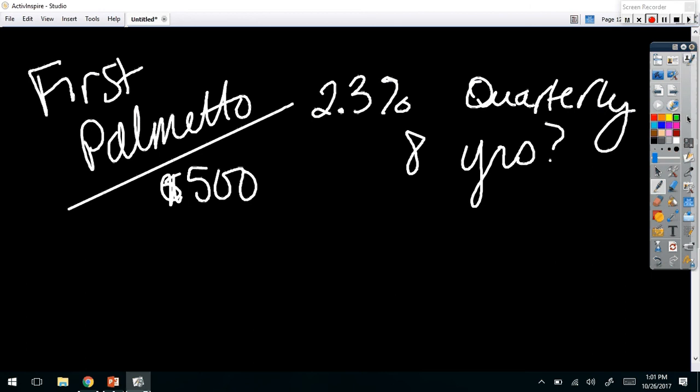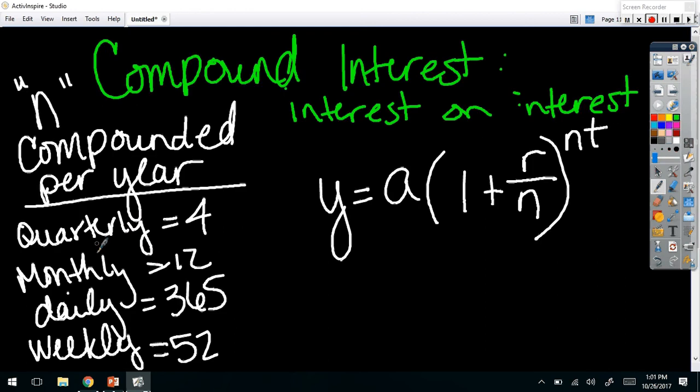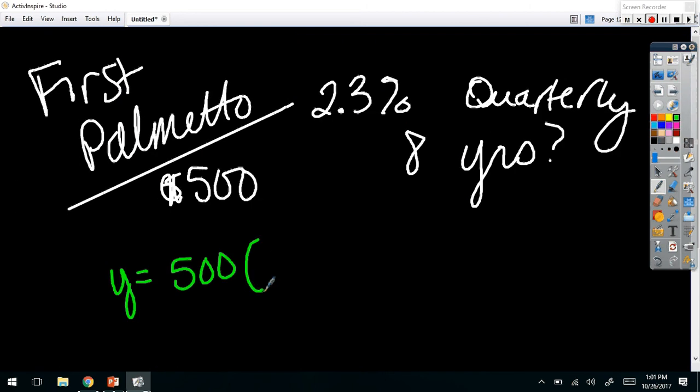Y'all plug in. I'm going to plug in up here while y'all plug in. These are calculator problems. So the things mean the same thing? Yep. What is N? N is the number of times it's compounded per year. So this list here, these are your N. Be careful if you're entering it in, because you got a lot of fractions here.